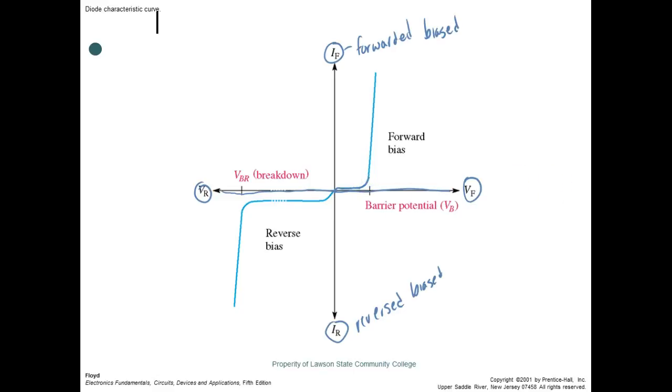So first of all, it goes into a little knee. And then what happens, if we try to increase the voltage, the current just takes off. So it acts like a closed switch. But it always drops the voltage. The amount of voltage it drops, we use 7/10. We use 7/10 as an approximation.